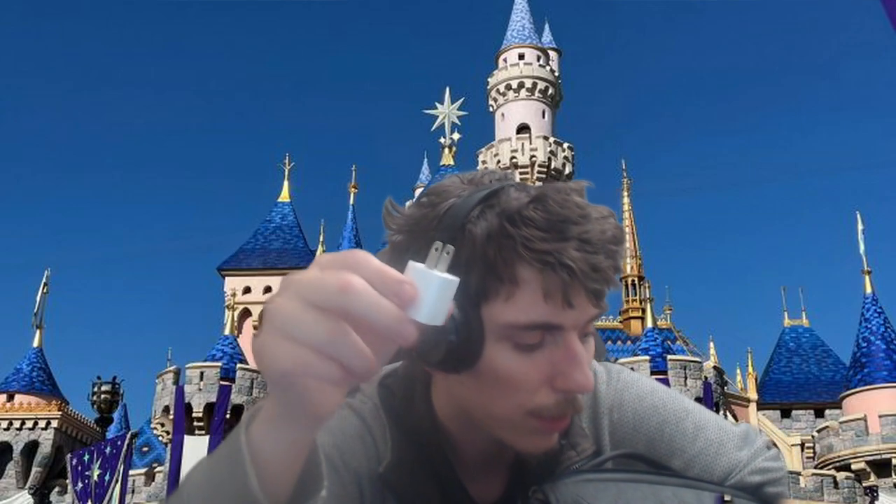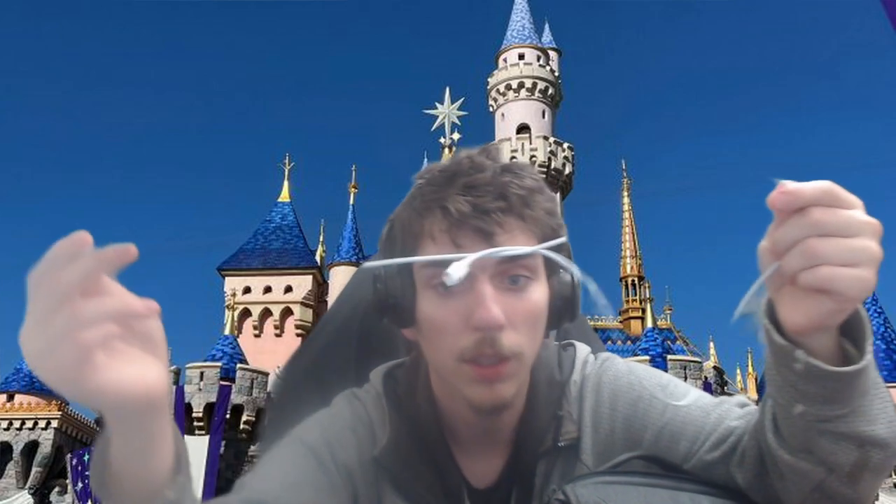Here's an extra charging cord for my phone or iPad. And last in this pocket is a wall charger. You never know when you need one. I need to get a USB-C one because this cord right here is USB-C, so I need a matching charger for when I'm out.